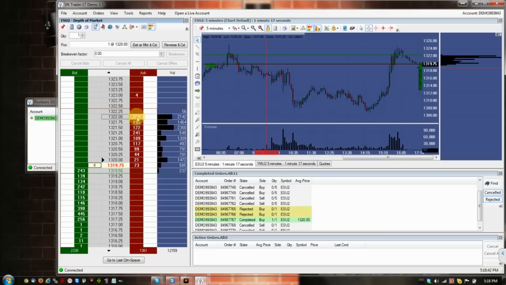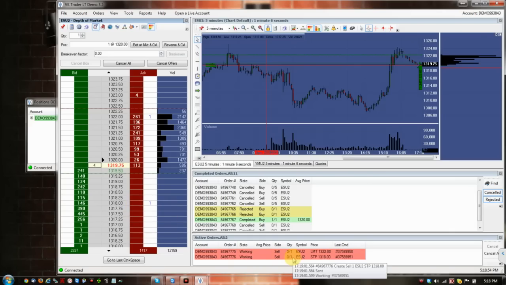So I'm going to left click at my target at 22, and you see how it turned orange, and I'm going to right click at my stop of, say, 18. It's going to have these working orders, and if one of these gets hit, it cancels the other. The other advantage of an OCO with our platform is the orders are server side. What does that mean? That means even if your internet went down, if your software crashes, whatever happens, the OCO order is going to sit at the exchange. And this is significant to any trader.